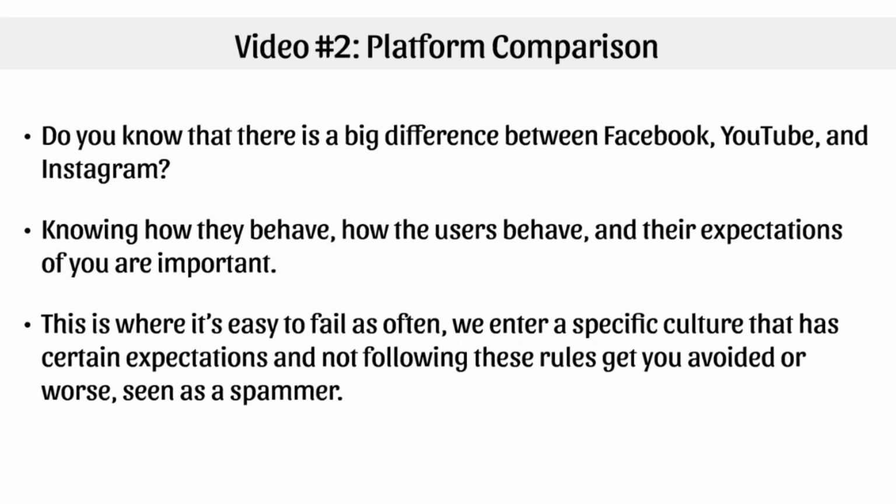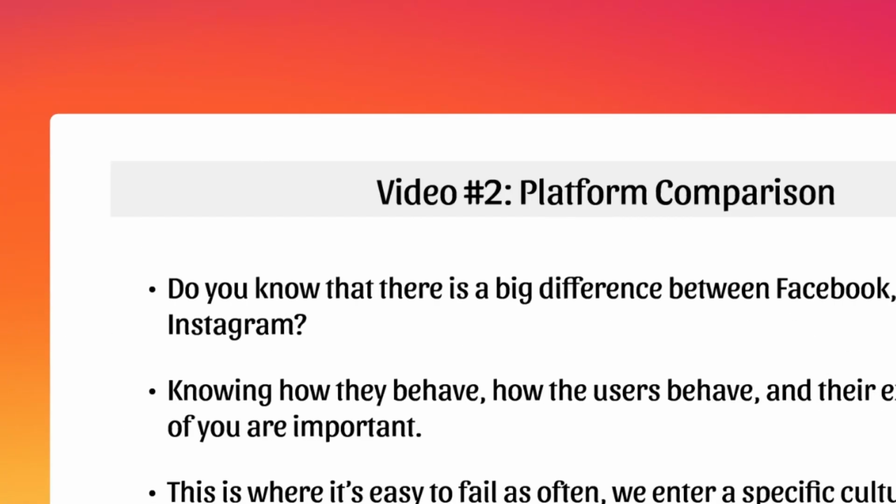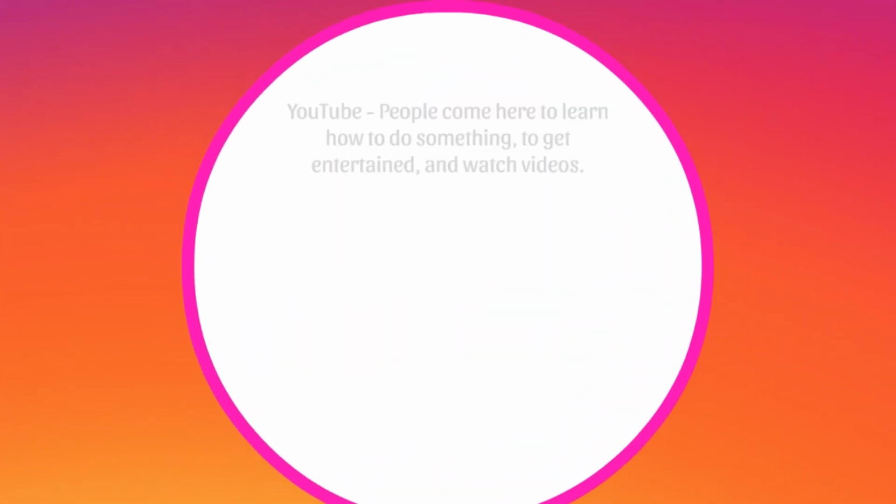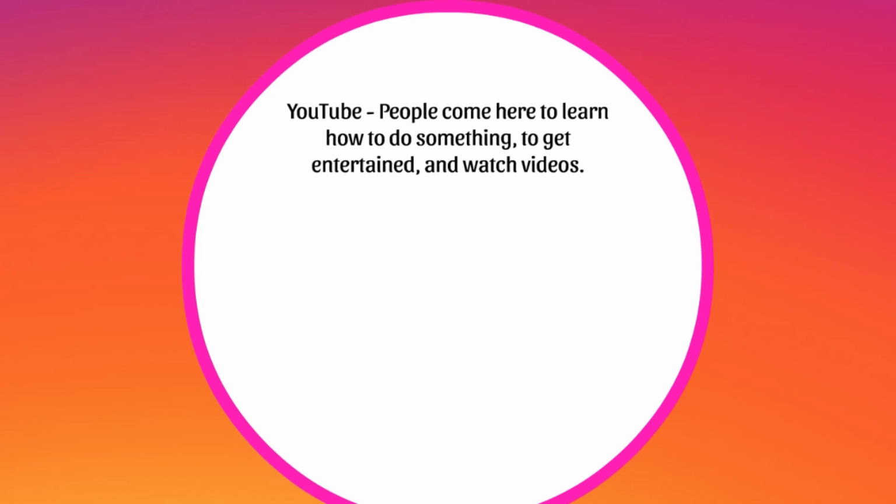This is where it's easy to fail. We enter a specific culture, like I said, that has certain expectations, and not following these rules just gets you avoided or seen as a spammer. You do not want to be seen as a spammer or as an outsider. You want to be seen like you are part of the culture, all right? That's what I'm trying to get at here. So let's talk about the differences.